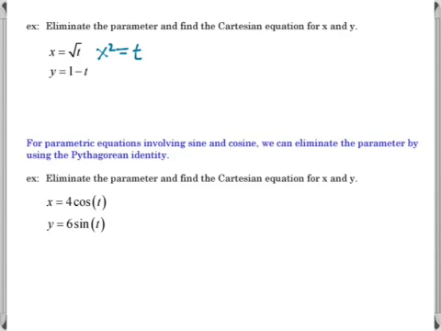First one, I have x squared equals t. It's just one step to eliminate. I just plug in x squared when I see t, and so y equals 1 minus x squared. So the parametric equations, if you're in parametric mode, give you this shape, and this shape is a parabola, right? It's been flipped over. So it's a complicated way to give the equation of a parabola.